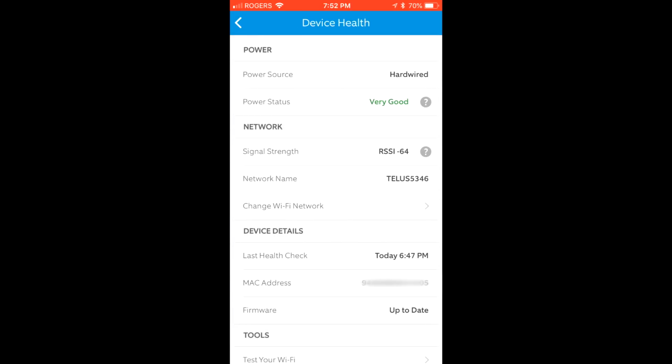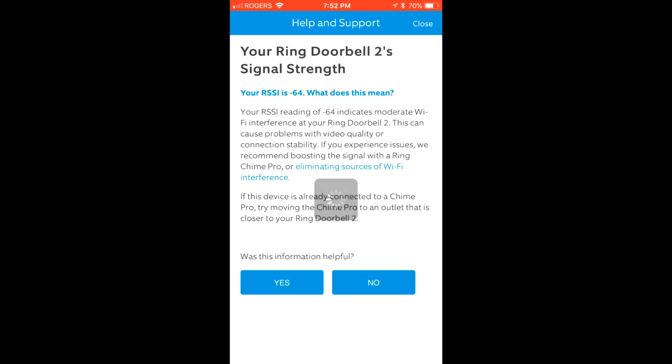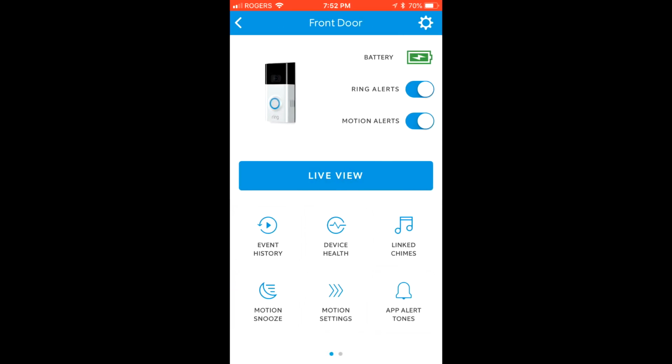Then there's device health. The power source is hardwired, so there's no battery or anything. It's very good. Like the power status is good, so there's no need to charge. Network name is right there. Last health check. Today it's 6:47. Then there's the MAC address, which I need to blur out. Firmware is up to date, which is great. So then, I'm pretty sure.